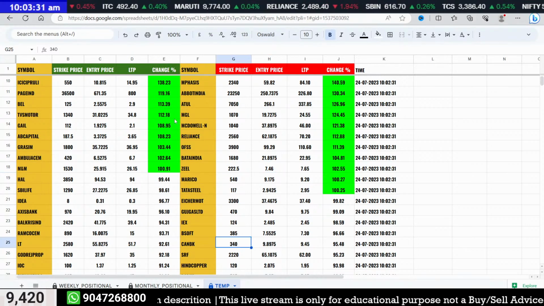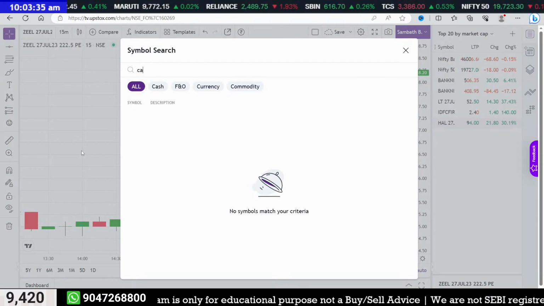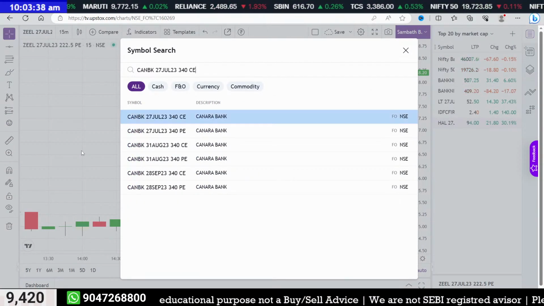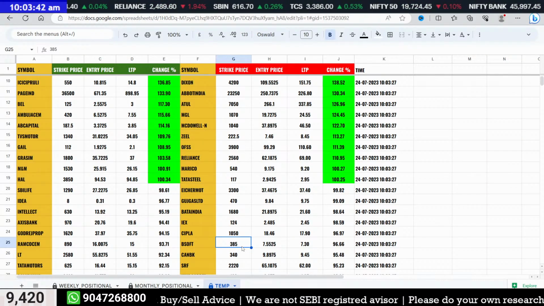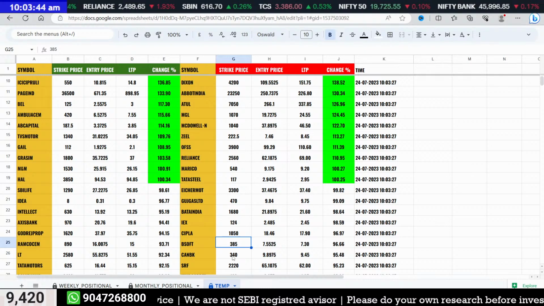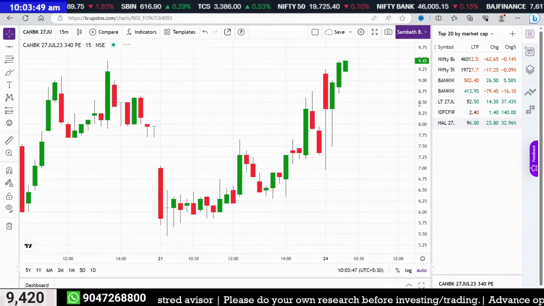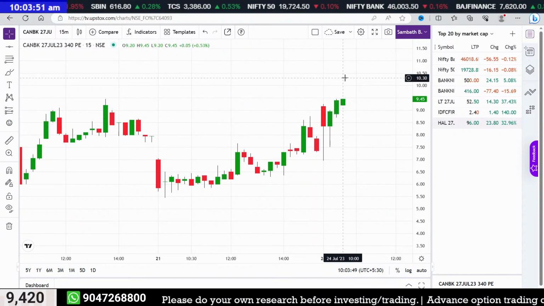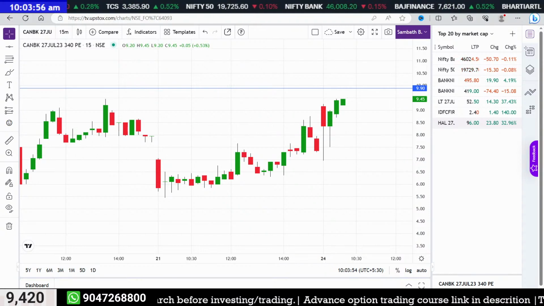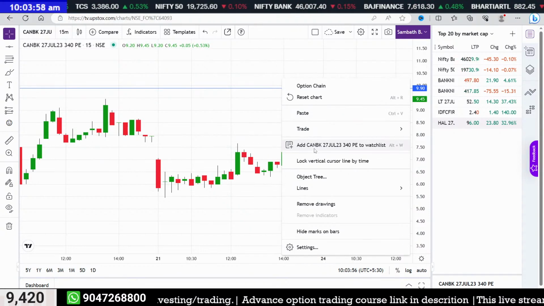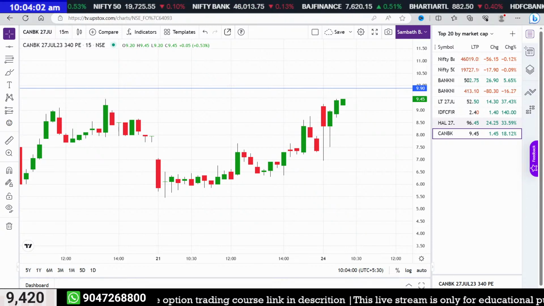And Canara Bank 340 put option 9.9. Let me track the Canara Bank 340 put option, 9.4. This may be a fresh breakout, with good liquid quality and all other things in Canara Bank. So huge rejection on the first candle, and it started moving up, 9.9. So at about that level, I can track this option also. Maybe that one has a good opportunity.